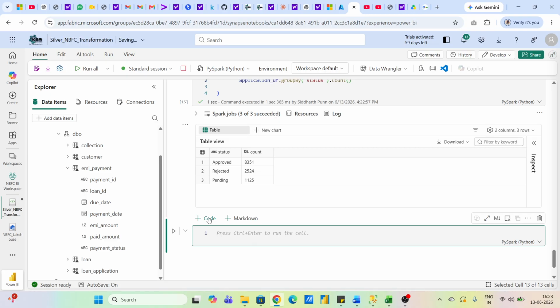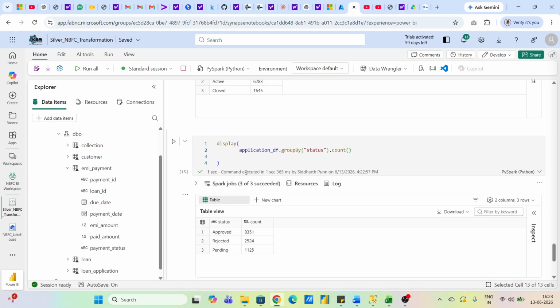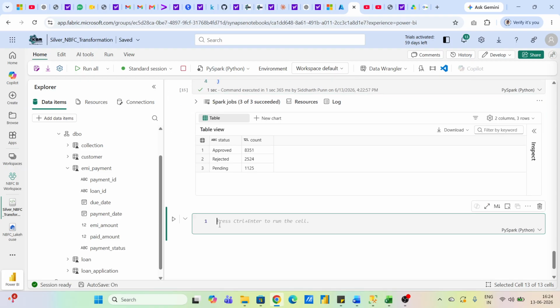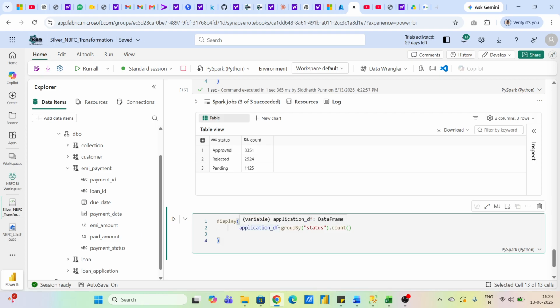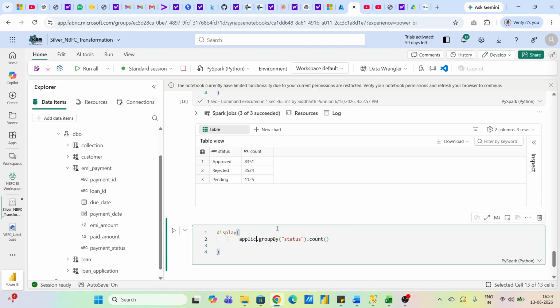We'll be using some more advanced functions. Now I want to check the customers by state, right? So the same way I would be doing display customer_df and we'll give by state.